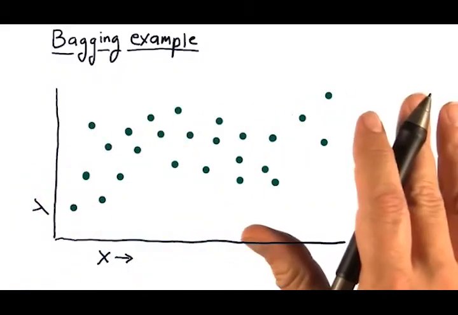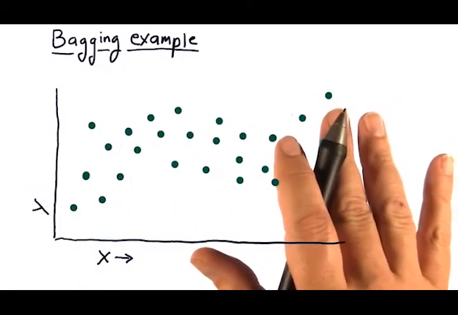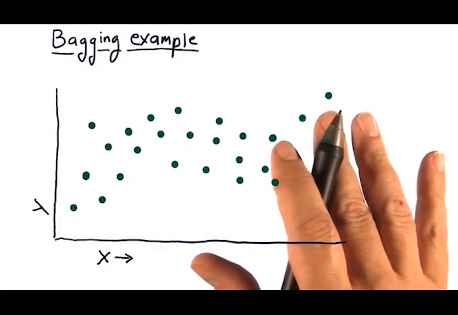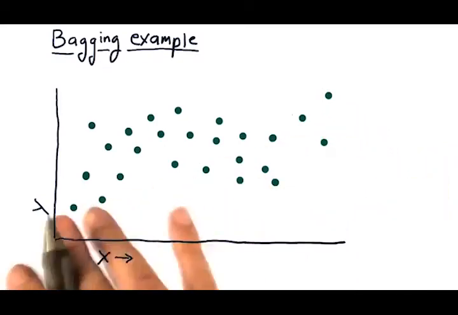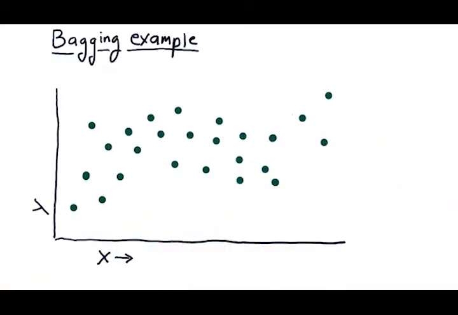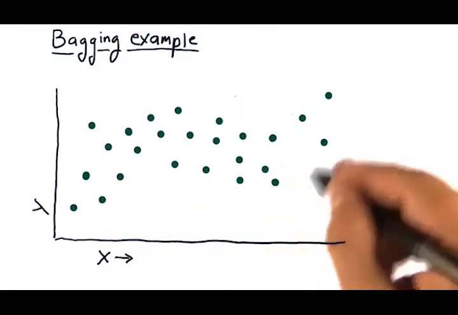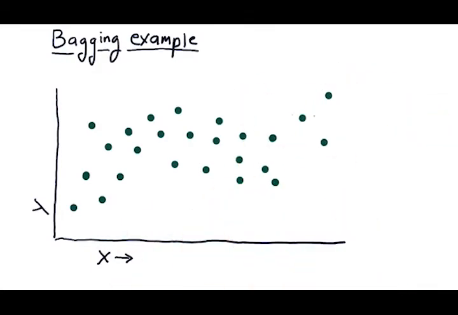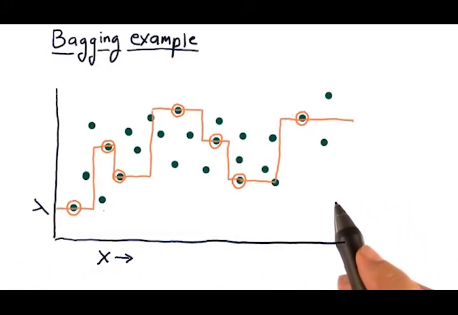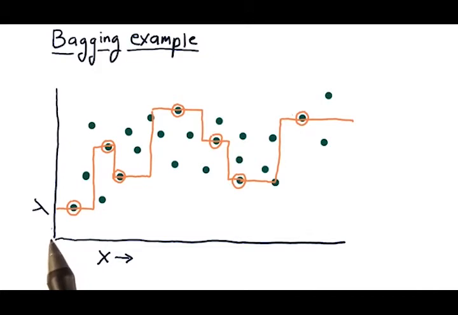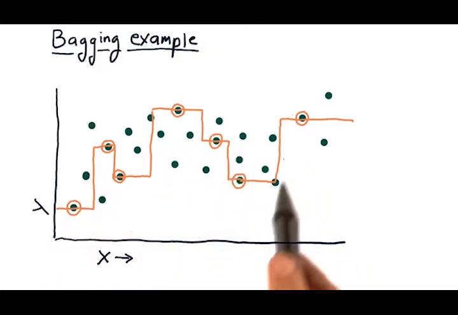So suppose this is some example data, and we're going to create a bunch of one nearest neighbor models. We first have to select randomly some of our data to go into the first bag. So I'm going to circle some of these points randomly that represent the data for our first model. Now let's show what that model looks like. This zigzagging orange line here represents what that one nearest neighbor model would look like. And yes, to me it looks like it's overfitting, but that's just our first model.